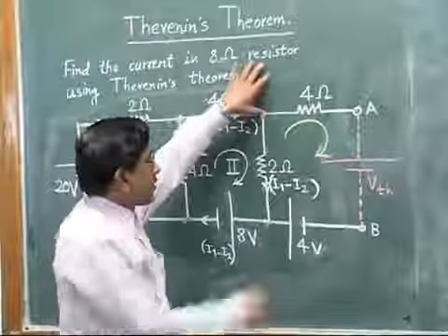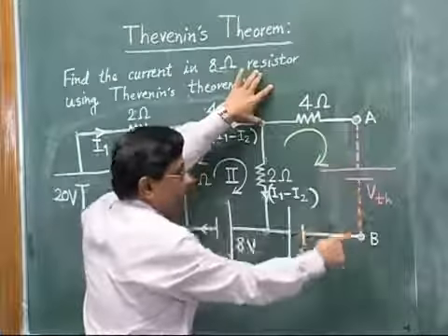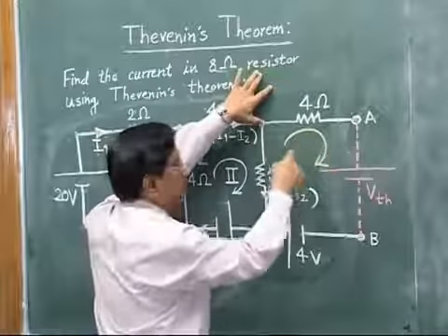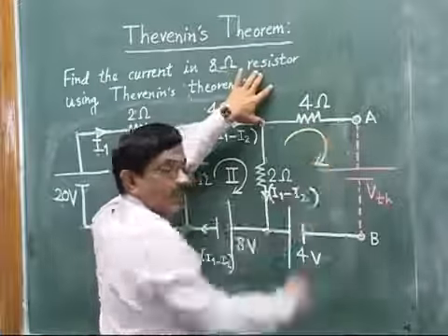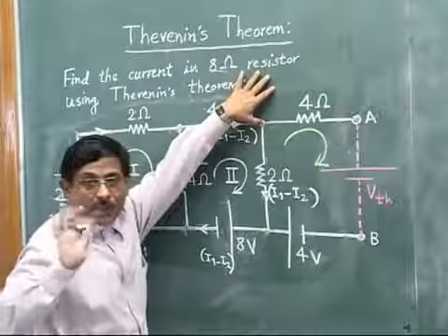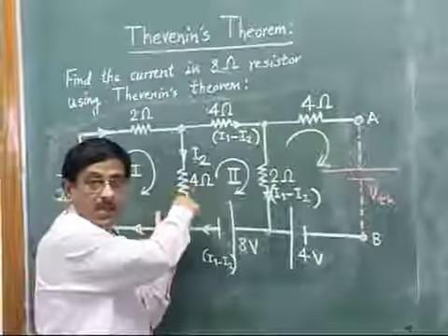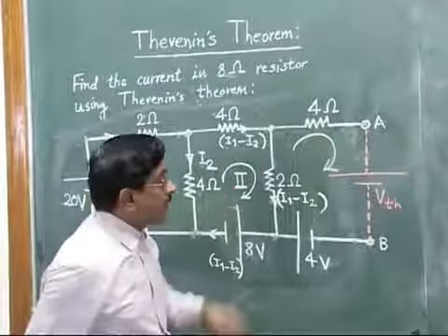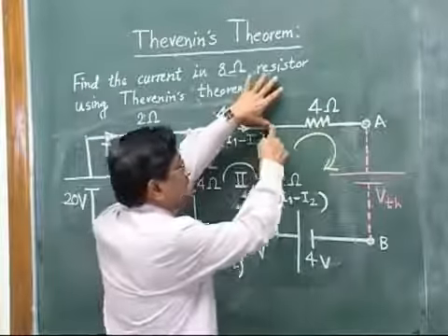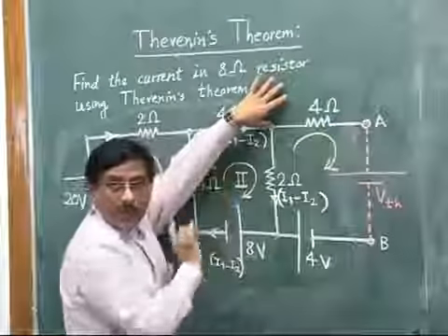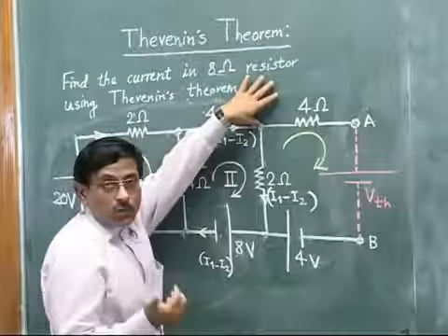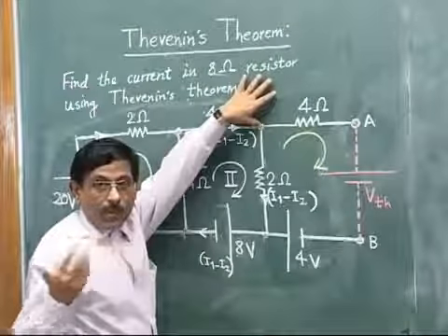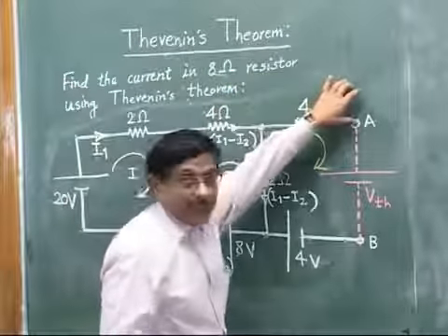Suppose we start from here. Now see, our travel is clockwise, as shown by this yellow arrow. Is there any current which is flowing in this 4 ohm? See, we do not have to distribute currents now. With the previous current distribution and answers, we are moving ahead. So when I start from here, I know that in the previous current distribution, there was no current in this 4 ohm branch. So no current, so no question of any voltage drop or voltage rise. So we reach up to point A.